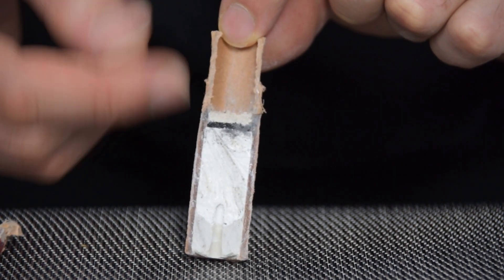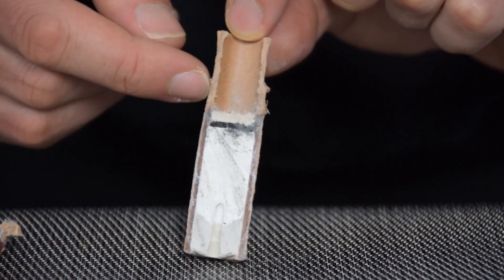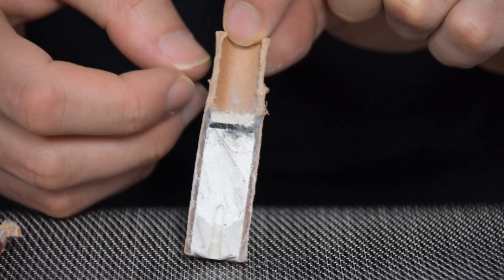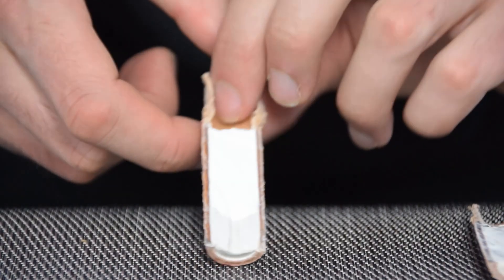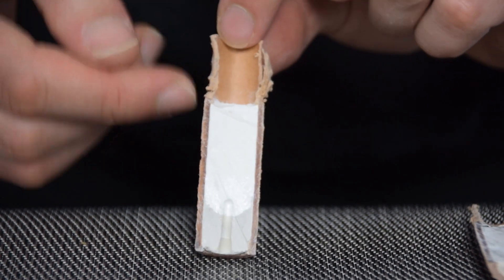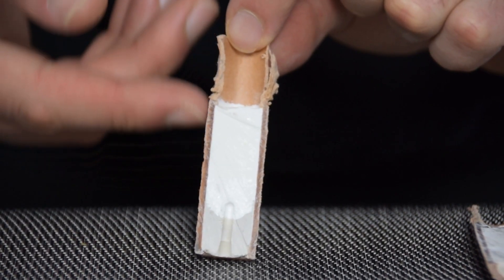Basically this black part will burn slowly and then it'll get to the finally top bit here which will be the explosive charge that releases the parachute system. Of course we see that on the C2-0 motor that charge isn't there so it's just gonna burn through the propellant and then that'll be it.